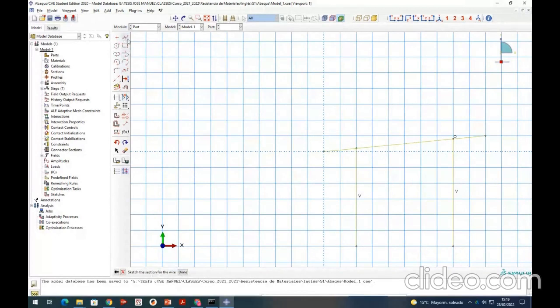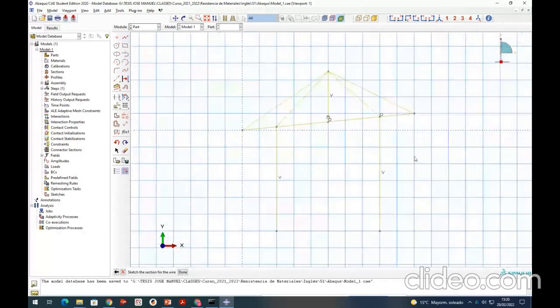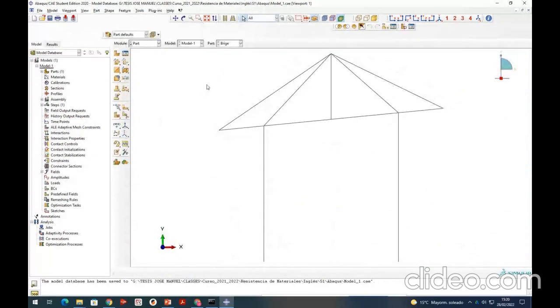Okay, right button, cancel procedure, and then the upper structure made of truss bars. The first coordinate will be 25, 17.5, which is located 15 meters above the main beam, because 17.5 meters are from the x-axis. Then I'm going to join the bars to create the upper structure. Okay, the last one is totally vertical from the upper point to the main beam. Okay, that's all. If we click done, the bridge is created.